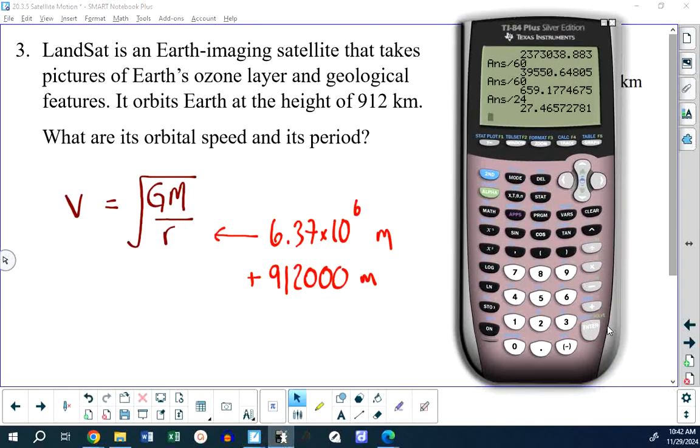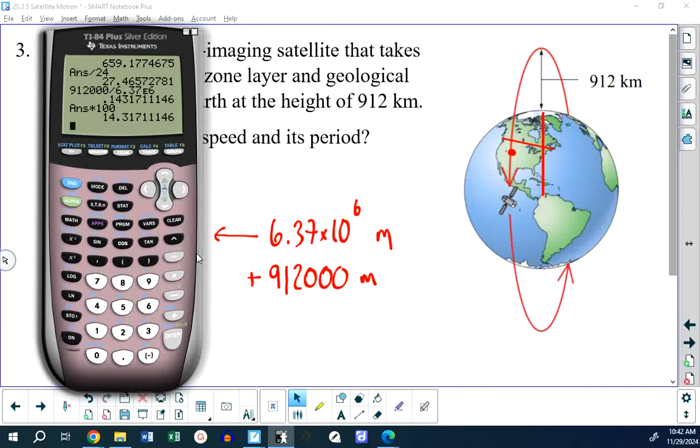Just while I've got these numbers here, that 912 kilometers is only about 14% the radius of the Earth. I'm just doing that to give you a scale of what's really going on here. We do have to add these, though, to get the total orbital radius. Do you get that for the sum? How many of you would just put it all in one shot and put brackets around the two distances? Okay, I'll do that then. If you want to just use this one, you can.